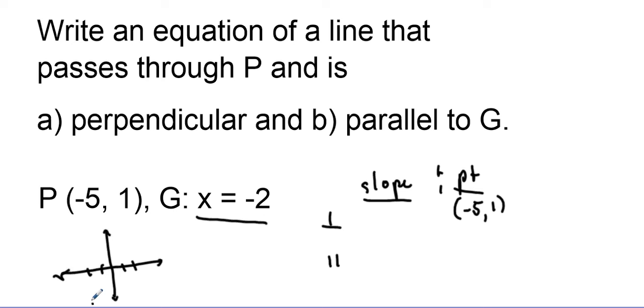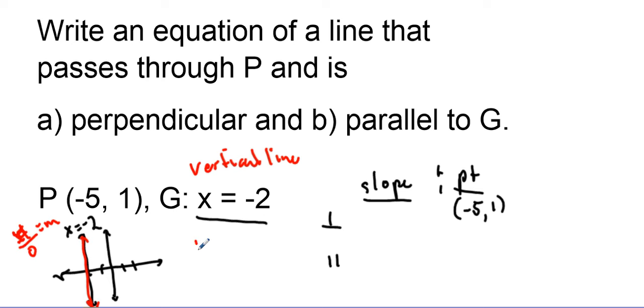This is actually a vertical line. X equals -2, and I probably should use a different color. There we go. X equals -2. This is what's known as a vertical line. Vertical lines keep on rising, but they have no run. So essentially, this is a slope of a number over 0. Well, a number over 0, you just can't do that. That's my number notation, just so everybody knows. So our slope is what we refer to as undefined.